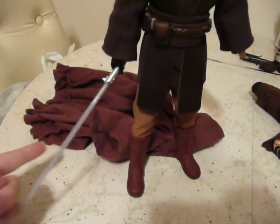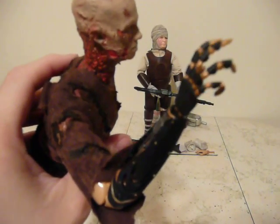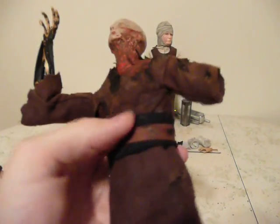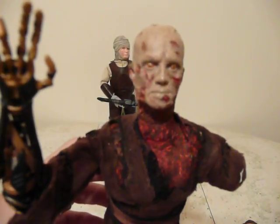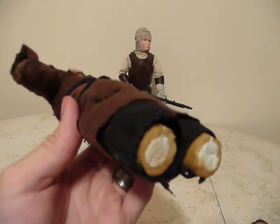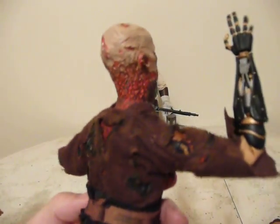It came with this robe. There's a wire in the hood so you can figure it out. However, this robe actually came with the Hasbro Obi-Wan Kenobi from Episode 1. Using the extra head from the Hasbro figure, which is actually pretty decent, and the extra arm from the Sideshow figure, I came up with this. It's an old Hasbro body — I made the outfit and then literally burned it off of him. I distressed the body first, painted it up, and this is how he was supposed to look after he was burned alive on Mustafar. I actually used the pants that came with him — you can see they're black here. I kind of like the way this came out; it looks pretty good.